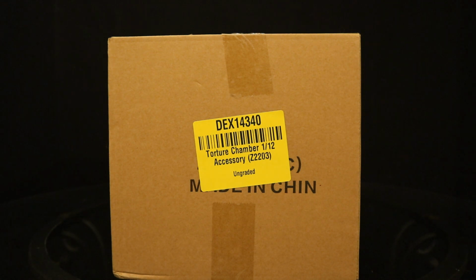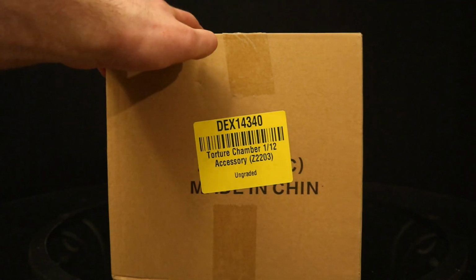Today, we're going to look at the ZBOBTOYS Torture Chamber 1/12 scale diorama. I ordered this thing from Big Bad Toy Store. Hopefully, it'll be as good as I expect it to be. 1/12 scale, intended for 6-inch scale figures, but often will work for 7-inch scale as well. So let's take a look at the packaging.